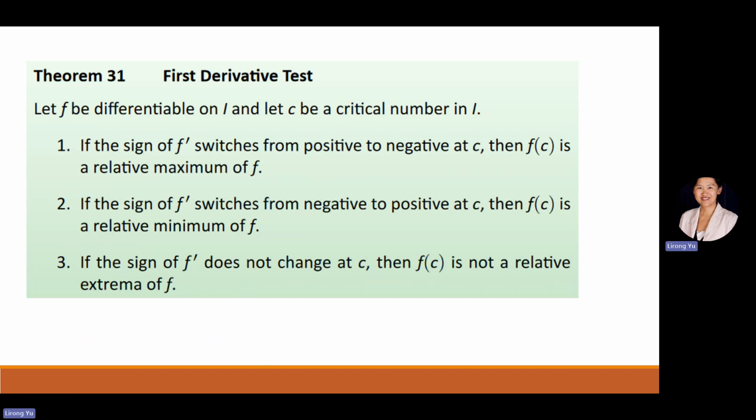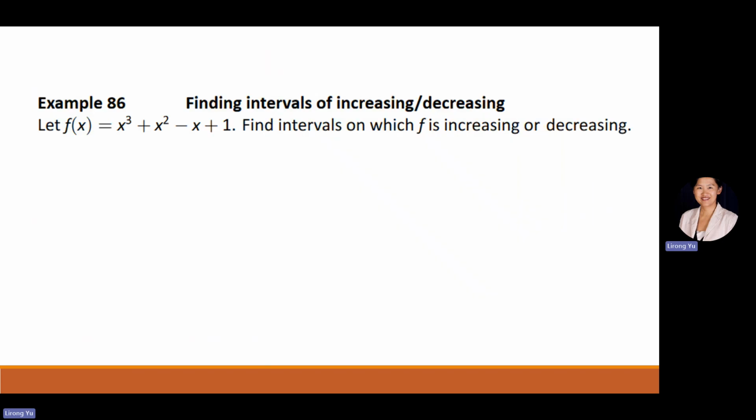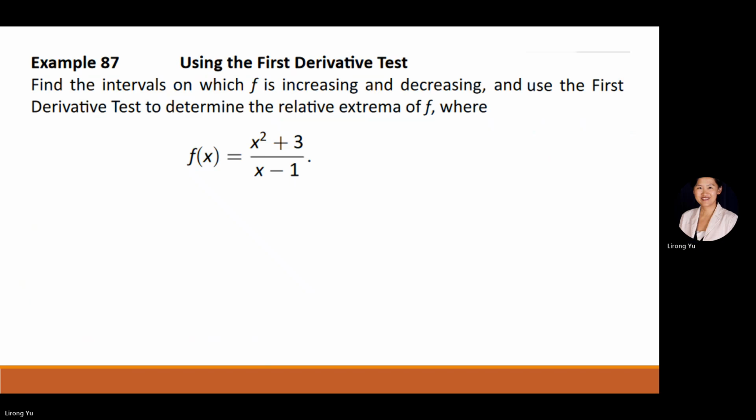So by looking at it, the sign does not change at all, and therefore we do not have any extrema at around that point. Any question? This is called the first derivative test. Often after we determine the sign, finishing determining the increasing and decreasing, we can quickly identify max and min, or at least a relative max and relative min.